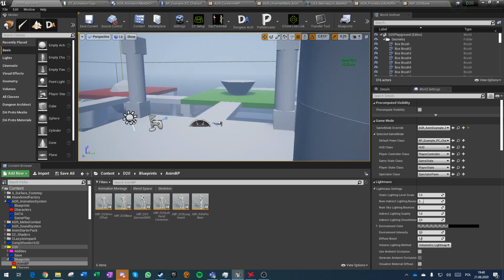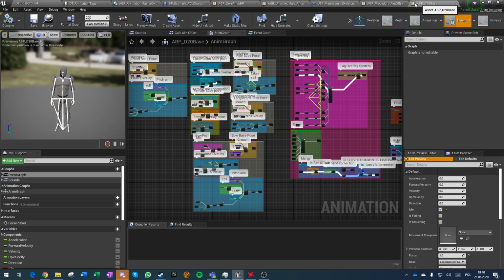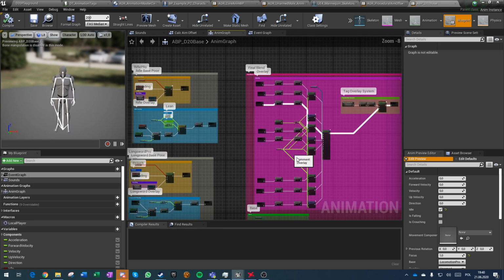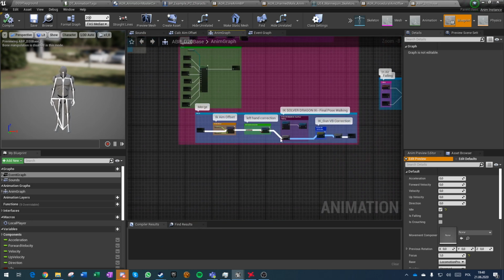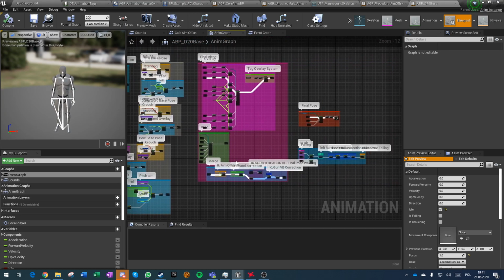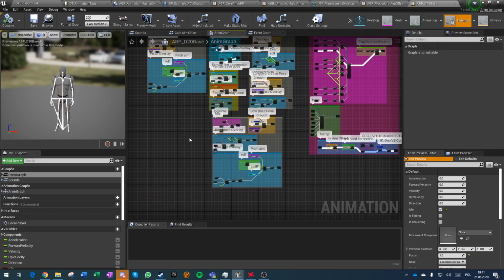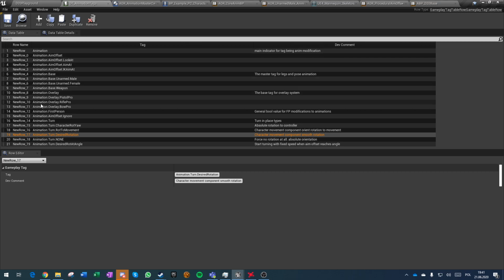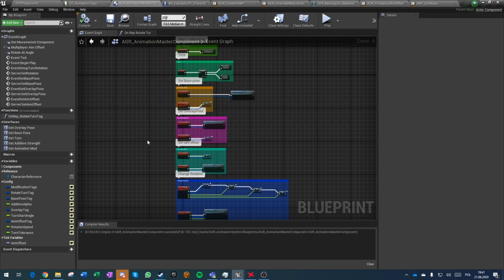Okay, a quick look at the animation system I'm making right now. My previous animation system was, well, let's say a bit complicated, to say the least, with all the blends and all the cadences going on. And yeah, going forward with this was a pain, but I came to some really useful conclusion, and now the new system is being run by gameplay tags that are being stored in a data table.